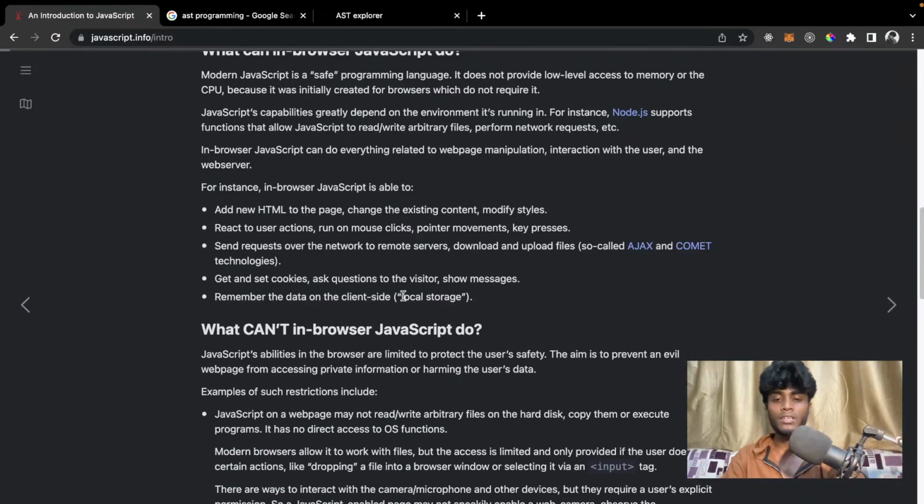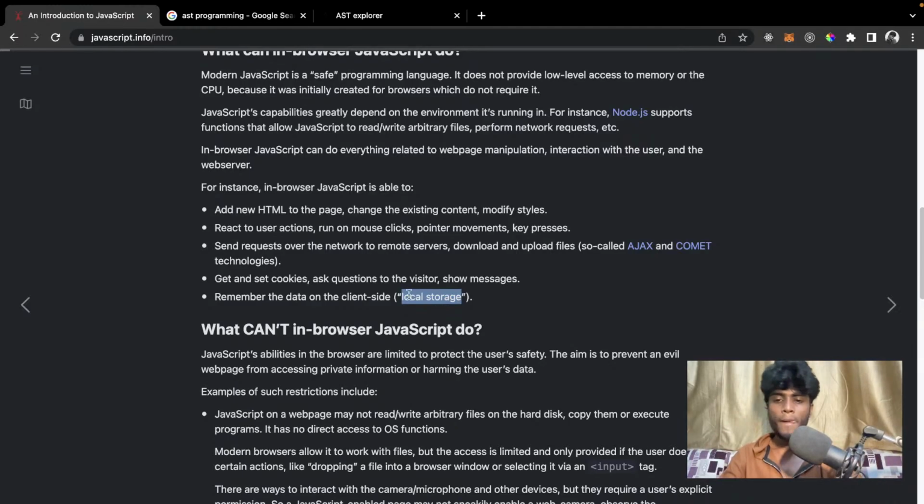Remember, data on the client side is local storage. That is one of the cool things. What is local storage? Local storage is a minimum amount of memory that can store some minimum data. We can store login information like that, but we are not going to store the login information, password, or email of the user in local storage, because it is visible and not protected. Instead, we're going to use a different way. I will give you all the explanation, guys. For now, local storage is just a storage for the browser.